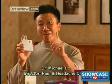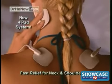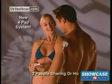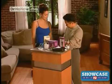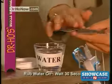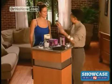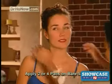Now, instead of just one pair of control pads, you have four comfort pads. Four pads, why? So you can get a deep, soothing doctor massage in up to four places at the same time, or we can share it. Share a massage, really? Sure, it's very easy. You just take these self-adhesive pads, moisten them with a little bit of water, just like that. Wait 30 seconds, and stick them on your skin.